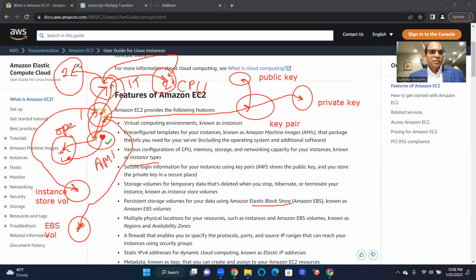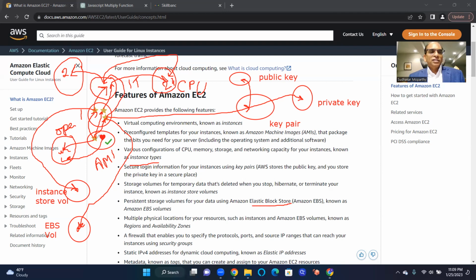Suppose when I delete this machine, the data that is stored here is also lost, and this will be removed. So when you launch it again, you will lose the data. So if you want to persist it, then you should attach an EBS volume, and when you delete the machine, you can specify whether this should be deleted or not, and you can retain it.